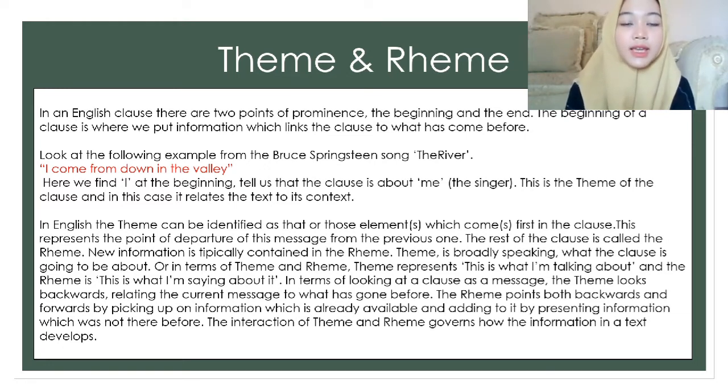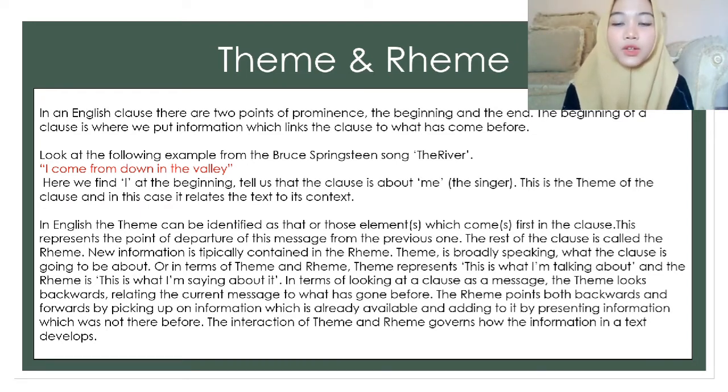In English, the theme can be identified as the element or elements which come first in the clause. This represents the point of departure of this message from the previous ones. The rest of the clause is called the rheme. New information is typically contained in the rheme. Rheme is, broadly speaking, what the clause is going to be about. In terms of theme and rheme, theme represents "this is what I'm talking about," and the rheme is "this is what I'm saying about it."